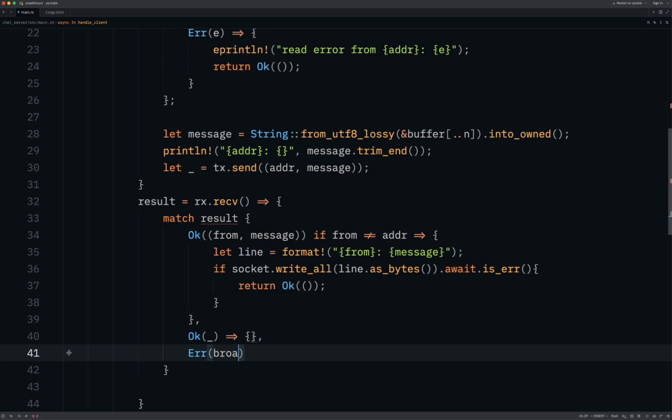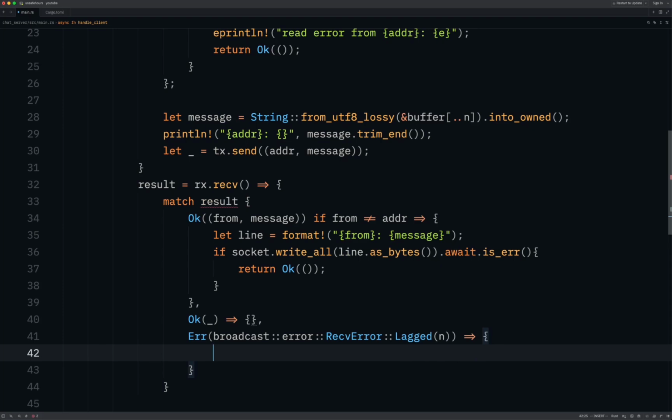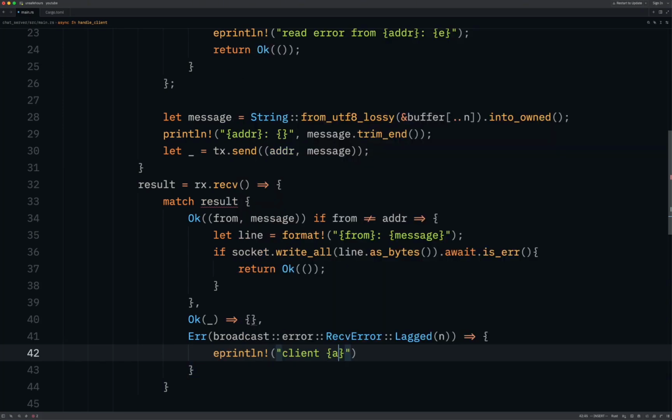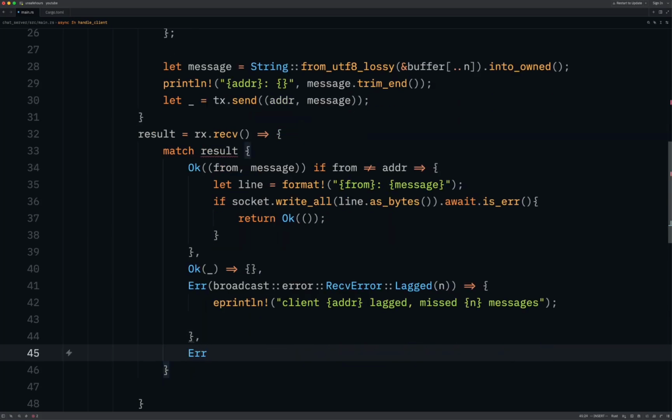If it's a broadcast error, RecvError::Lagged, we want to let ourselves know what happened. We will say our client has lagged, and we've missed this many messages. And the other error we need to handle is the broadcast error, also a RecvError, Closed.